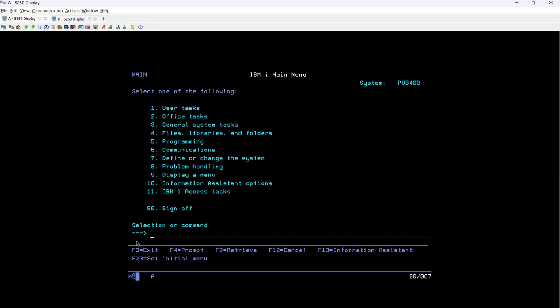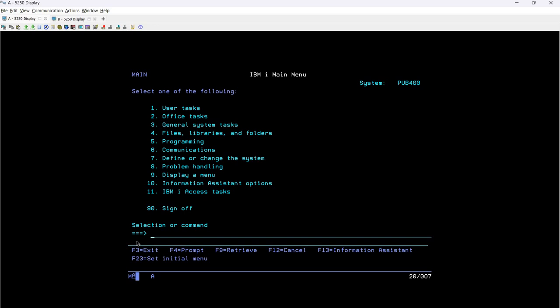Now, as usual, first of all, I will tell you the requirement. Once the requirement is clear, we will explore some commands with the help of the Qshell command prompt. There we will try some commands, and as per the output we will modify them. Then later, once everything is clear, we will see how we can utilize the same command through a CLLE program or CL program. So this is how we are going to proceed with this session. Let's start with the requirement part first.